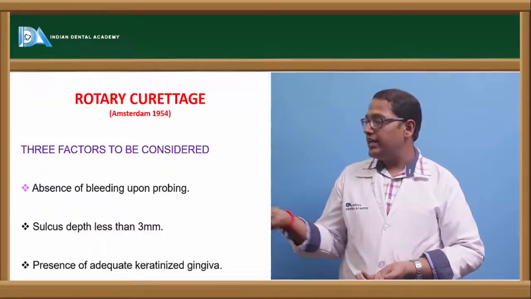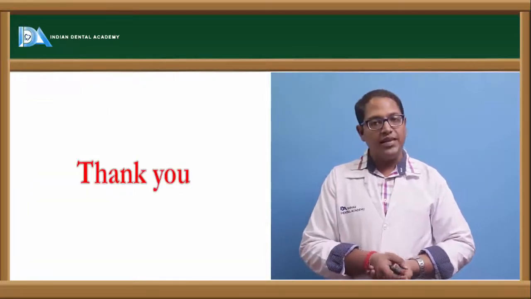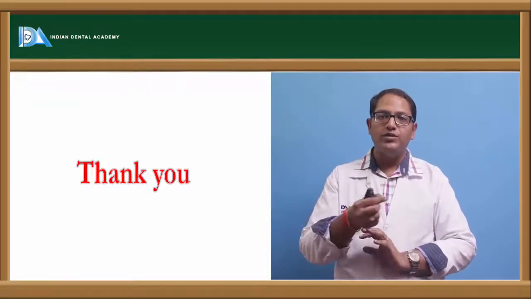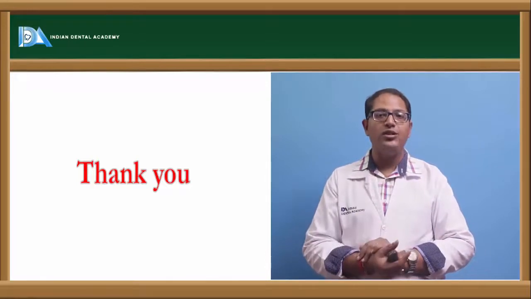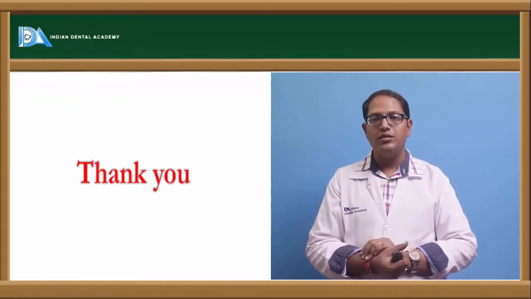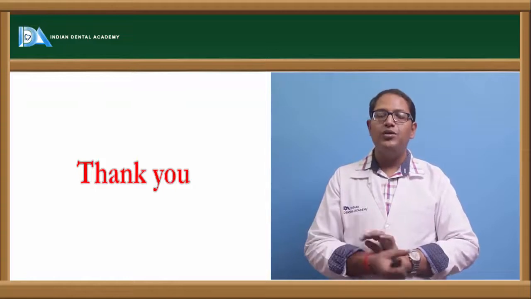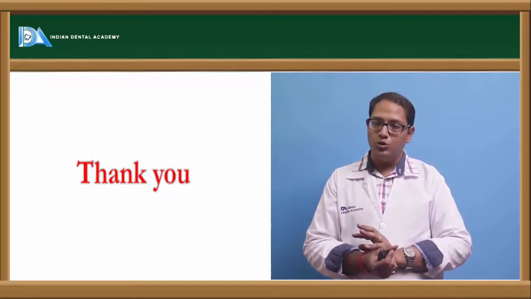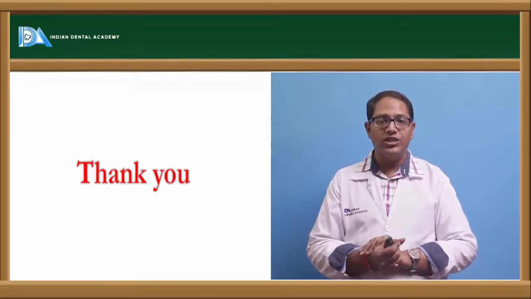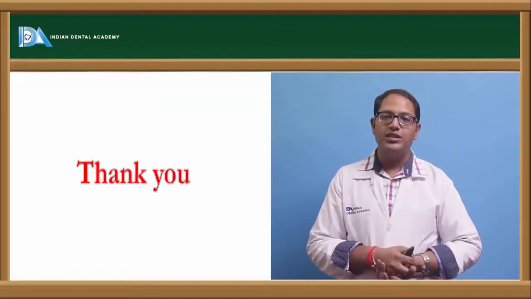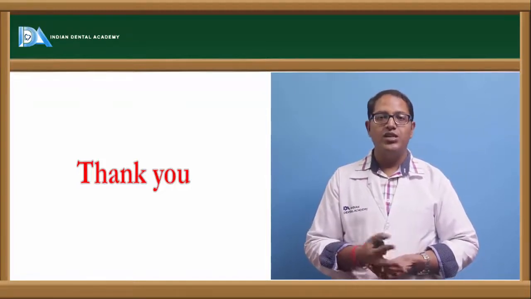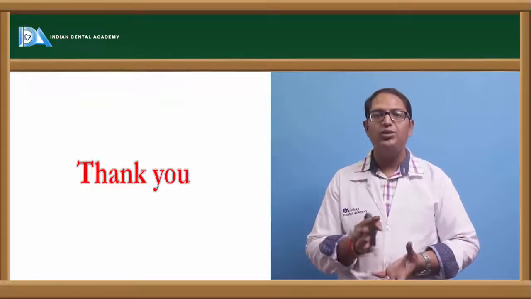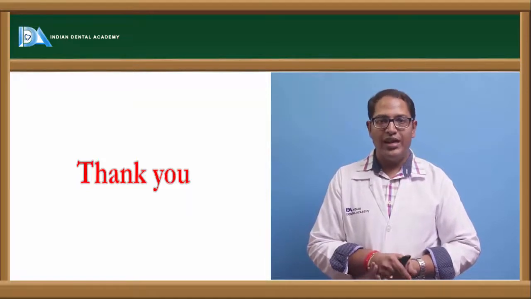And also why did I say during the cementation? Because while doing the cementation, even at that time, if our crown is not seated properly, the amount of GIC luting or any luting agent that you are going to put is going to stay back down in the area of the sulcus. Now you know very well that for the first 24 hours our GIC is acidic with a pH of around 2 to 4. So when it is acidic and in contact with the gingiva, it will burn the gingiva and cause harmful effects to it. So our purpose of retracting the cord and all is again in vain. Hence, even during the cementation, we need to retract the cord and do the cementation.